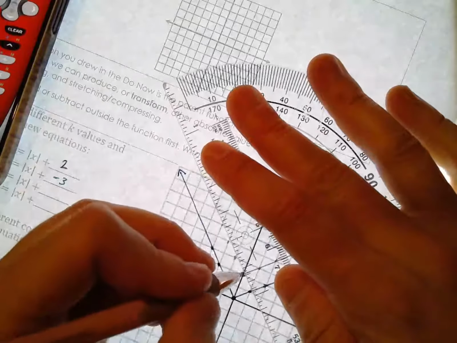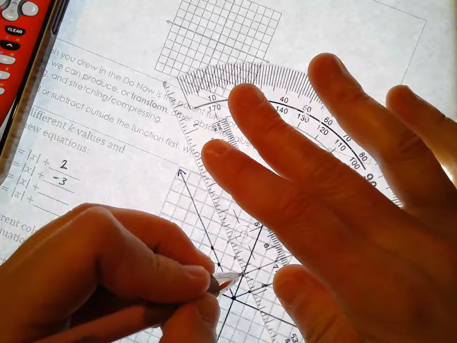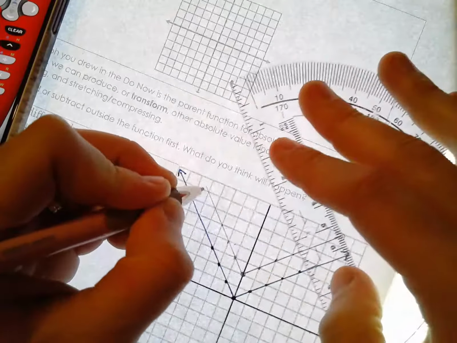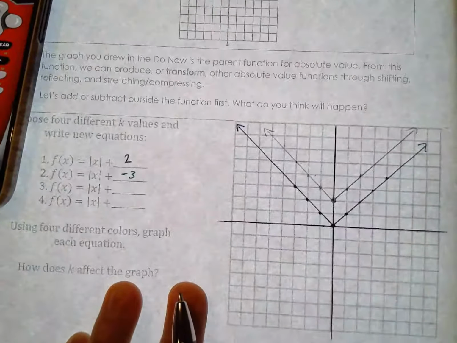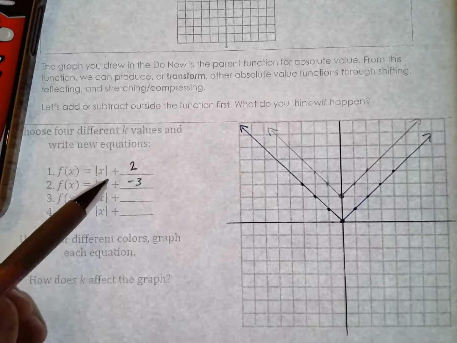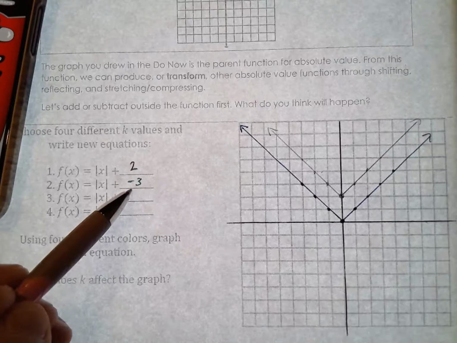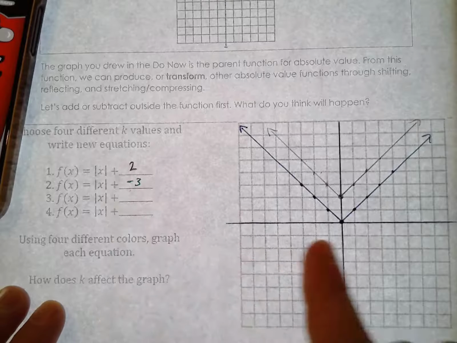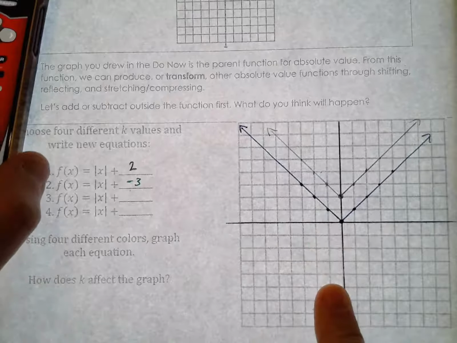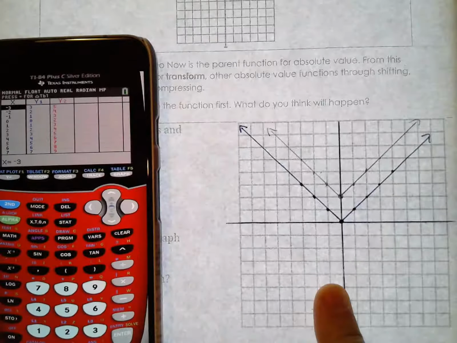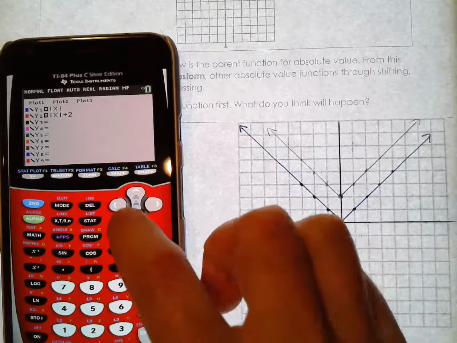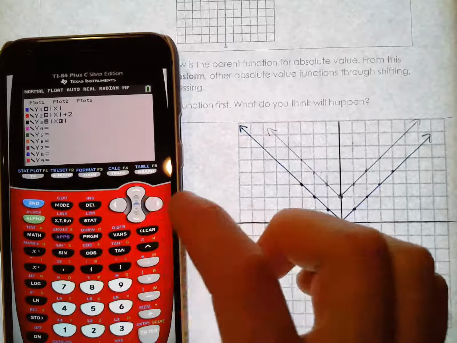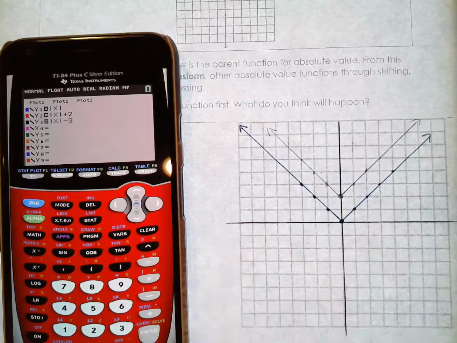Now we also said, as I'm finishing up this graph, that if I subtract on the outside, it makes it go down. But what I've got over here is I actually don't have any subtractions. So adding a negative is really just the same thing. Let's double check again to make sure that if I add a negative, my original graph should go down. So I can go to my y equals, do math, absolute value of x, minus 3.